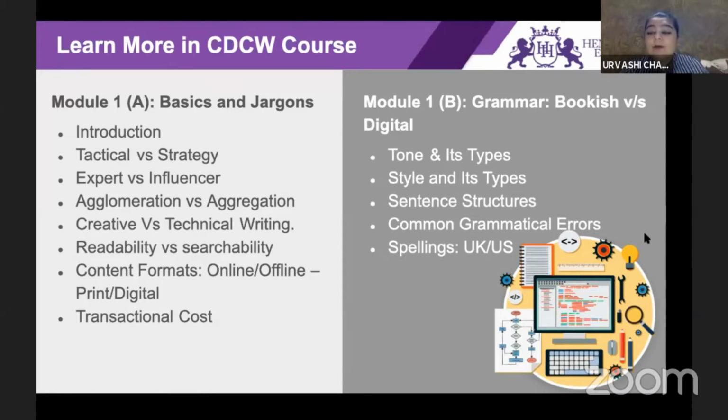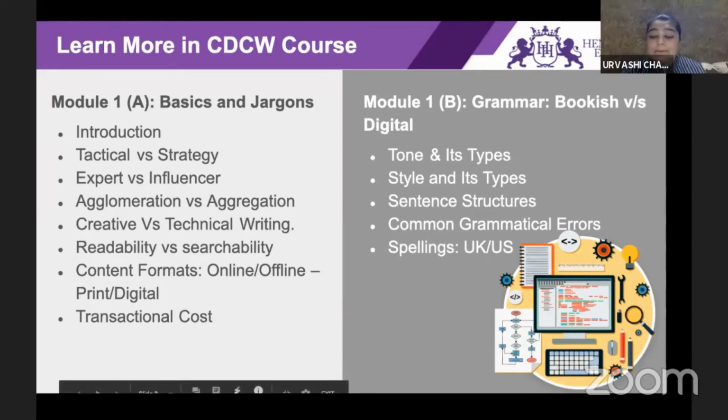It's a very common error that is identified in writers while they're writing, like the spelling of color. C-O-L-O-U-R is the correct UK spelling, but what we see usually is C-O-L-O-R. Behavior, B-E-H-A-V-I-O-U-R, versus B-E-H-A-V-I-O-R without the U, goes for the US spelling. Now, when we're talking about these spellings, even the grammatical structure changes.